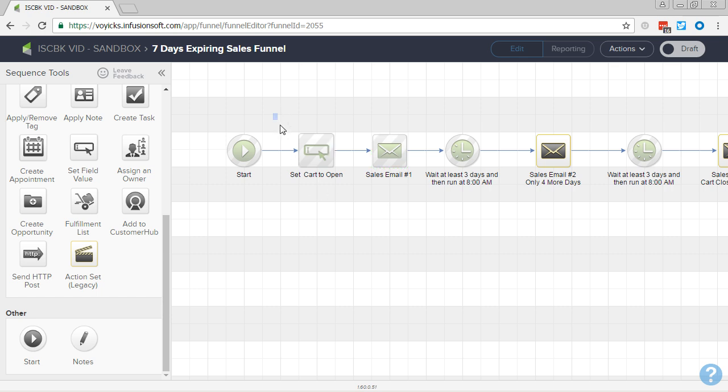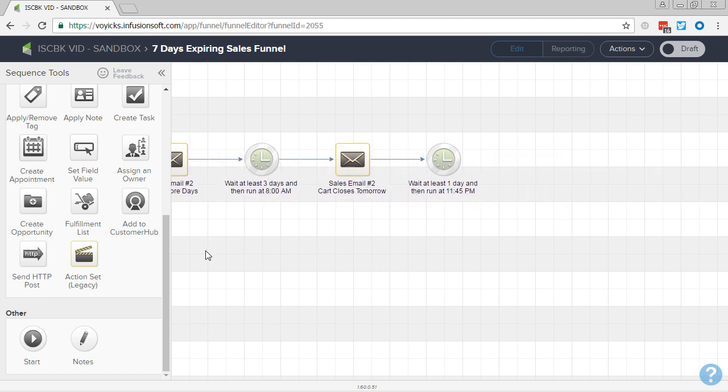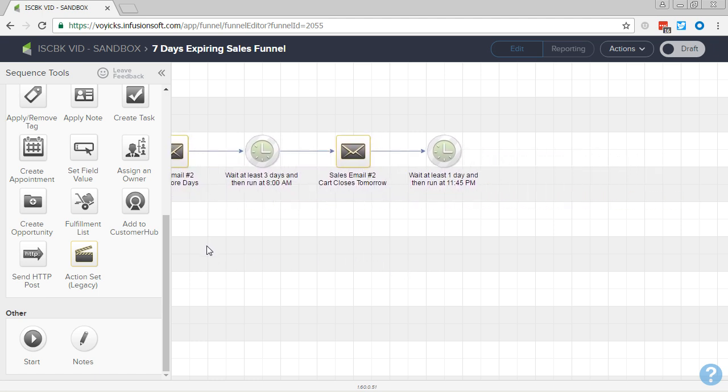So it's important that this step occurs before this email is sent. When somebody clicks, it's going to check for whatever you've set here. Now, at the end of this chain, when the cart closes, we need to add another step to set this to cart closed.